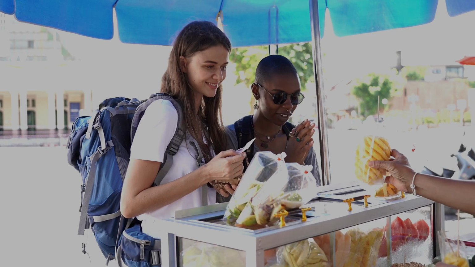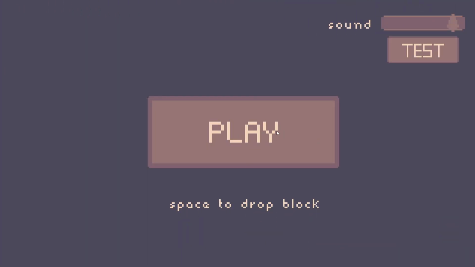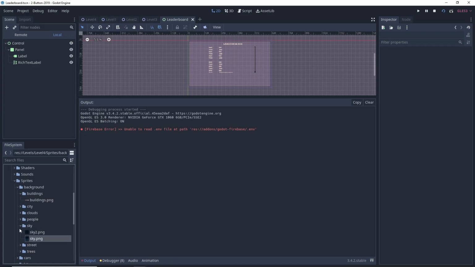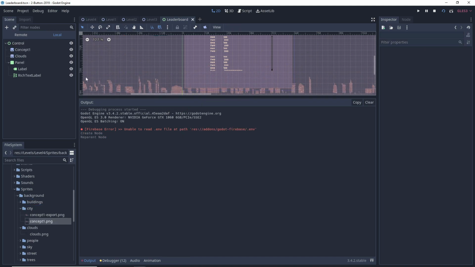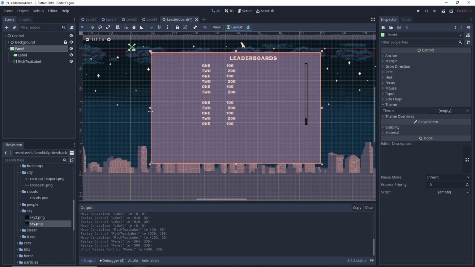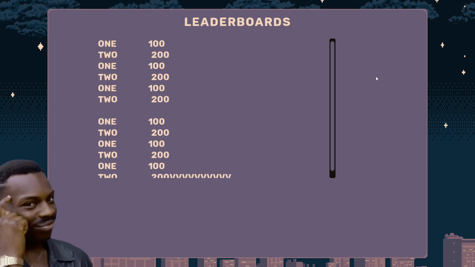I mean, I'm actually going to try to sell this game to people, so the good old single button menu is not really gonna fly here. So the next step was designing something that looks decent and changing up the color scheme of the theme so it actually fits in with the rest of the game. Also, an easy way for me to make the leaderboard screen a little more interesting was adding some of the sprites that I have from the actual game as the background.